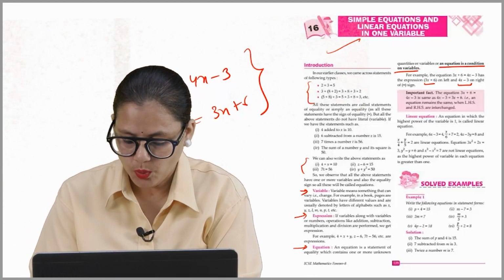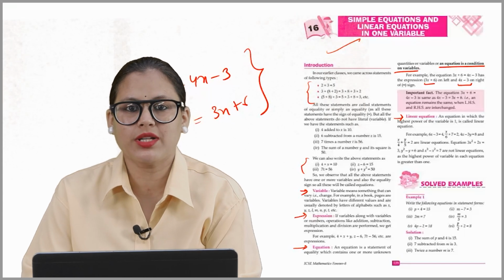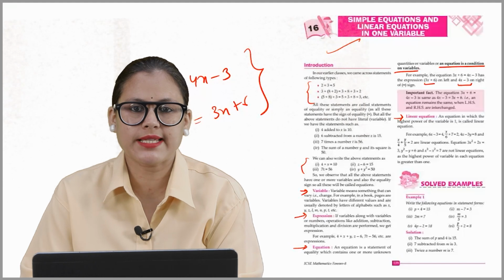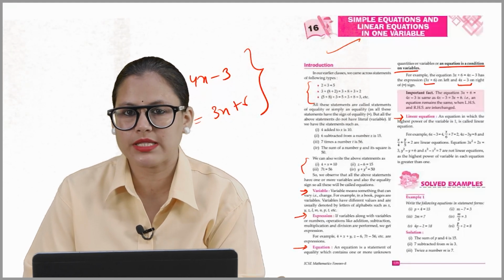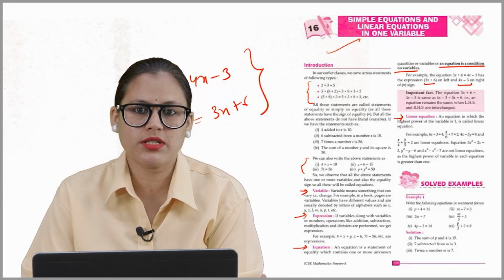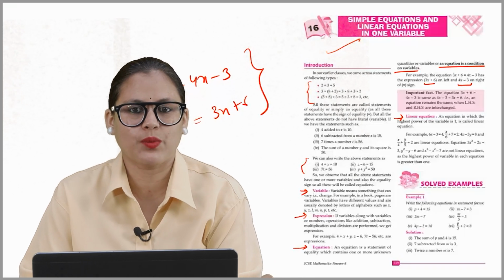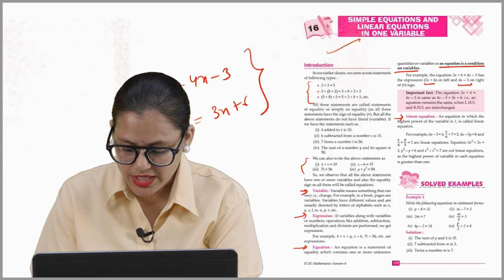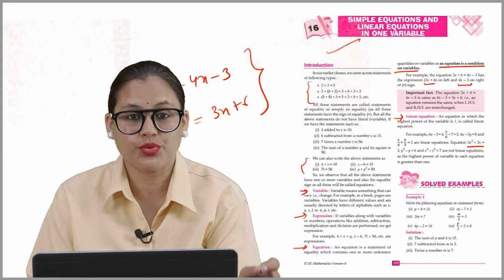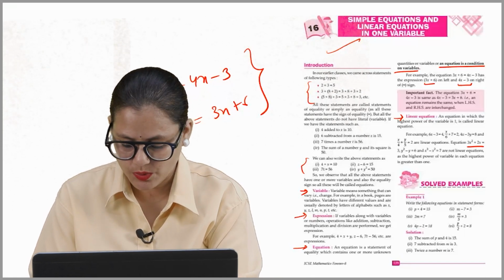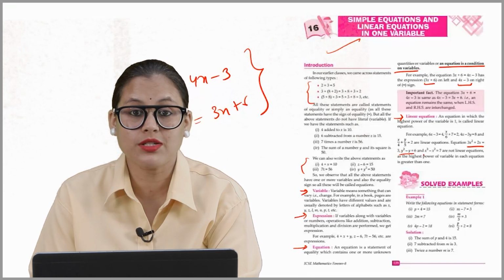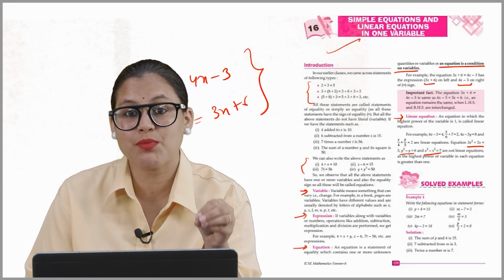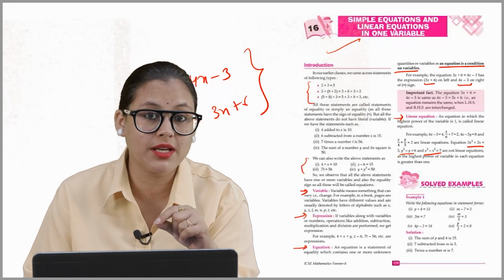Linear equation. What is a linear equation? An equation in which the highest power of the variable is 1 is called a linear equation. For example, 6x minus 3 is equal to 4, x by 6 plus 7 is equal to 2, 4x minus 3y is equal to 8, and x by 4 plus y by 5 is equal to 2 are linear equations. The equations 3x square plus 2x is equal to 3, y square minus y is equal to 6, and x cube minus x square is equal to 7 are not linear equations, as the highest power of the variable in each equation is greater than 1.